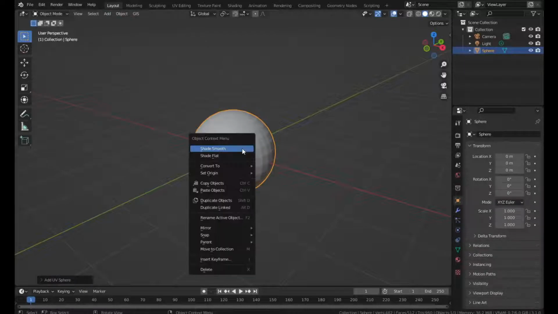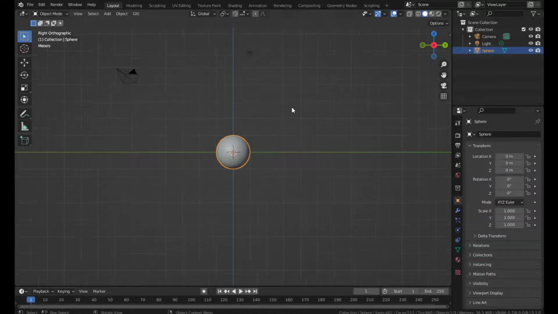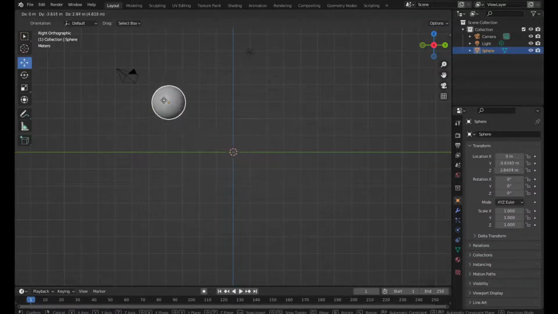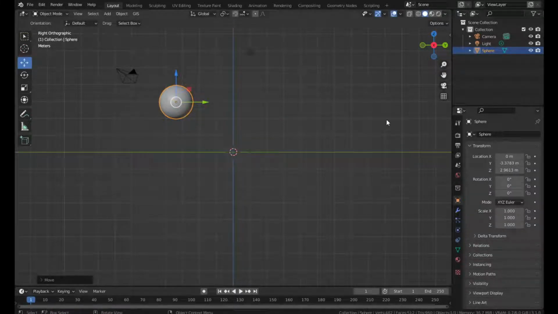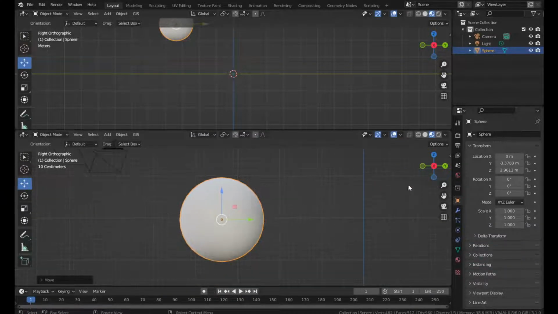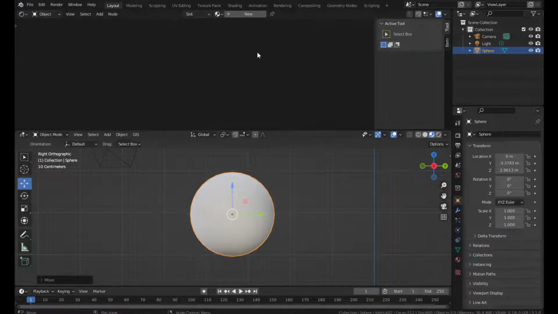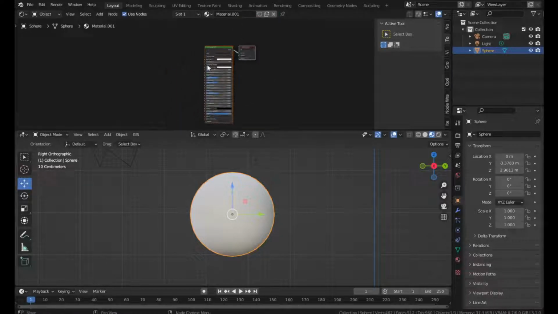We make a sphere. This is what the sun looks like, right? And we go into this view and we kind of drag it off here. Boom, there's the sun. But you're probably like, well, we gotta texture it, right? Obviously. So let's open the shader editor again, drag it up so we can still see our sun. We'll zoom in a little bit. And can I make it animated? Yes, I can. Let's go ahead and do that.